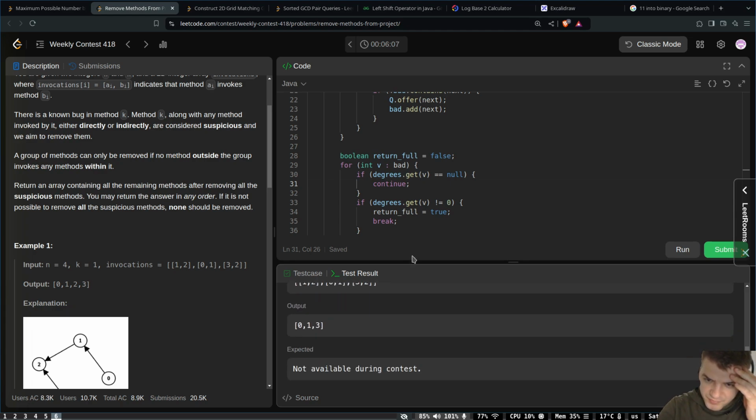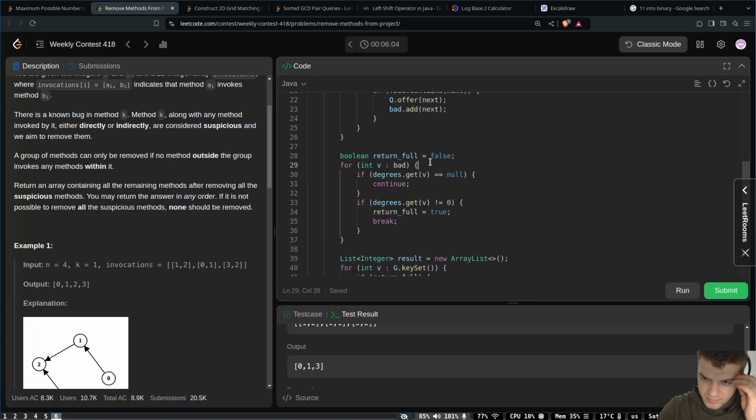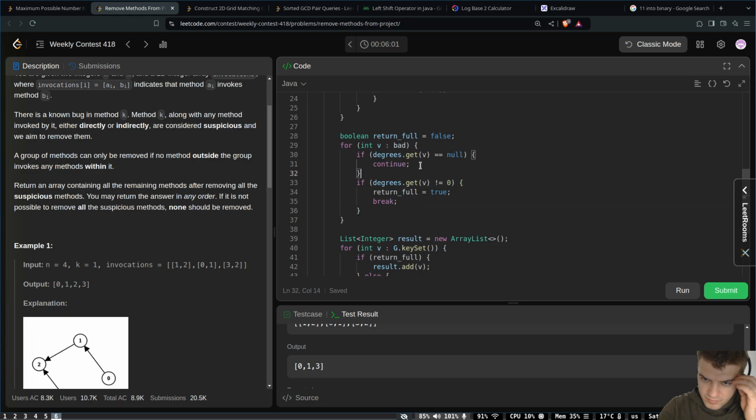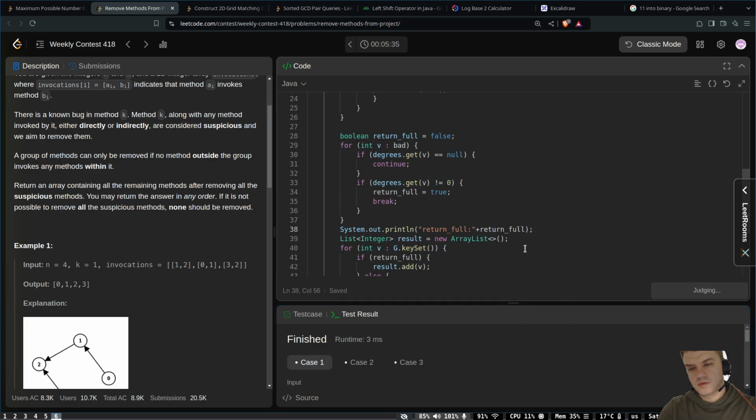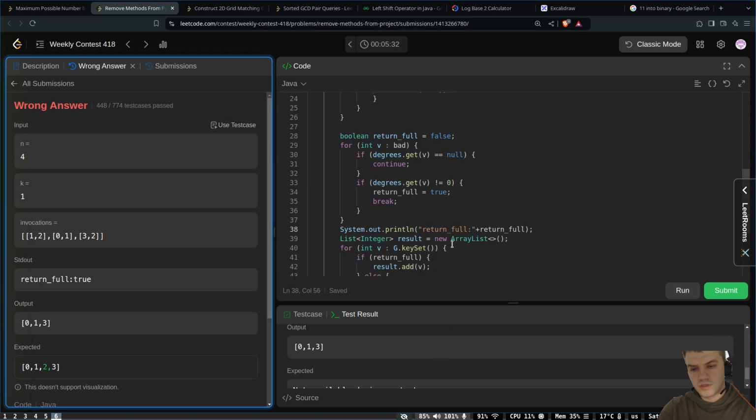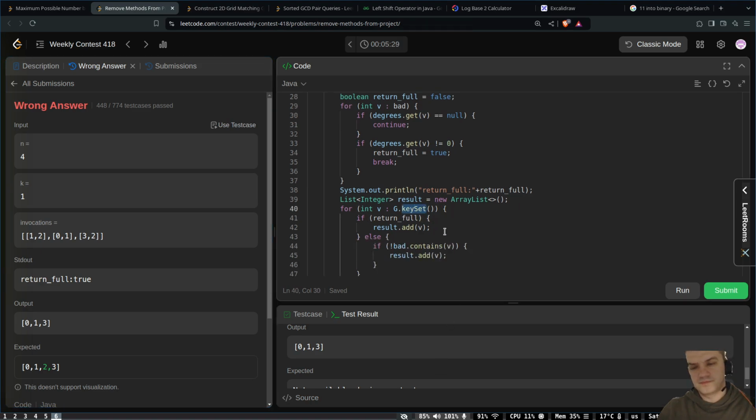Return full. System out print ln, return full. Return full. Key set.